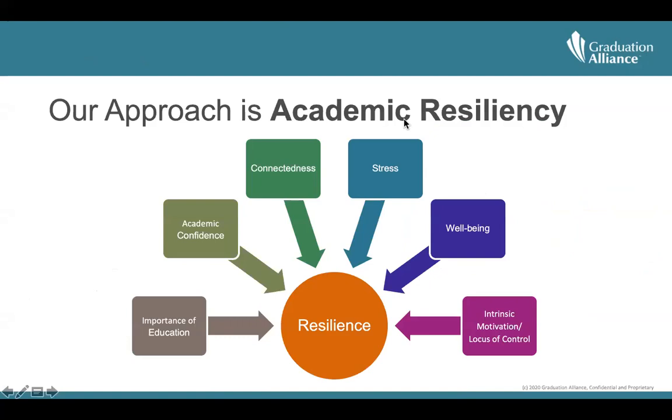So our approach around looking at social emotional learning in terms of academic resiliency covers these areas. They need to have an understanding that there's relevance to coming to school, as well as relevance to their future education, which means their post-secondary pathways. So that becomes an important area of assessment. Once they stop seeing a sense of future and a sense of hope, especially that post-secondary piece, it becomes an important marker that they're not emotionally on target right now, okay? Because once they lose that sense of future and that sense of hope, they start shutting down across the board. So that's where this relevancy piece becomes really important.